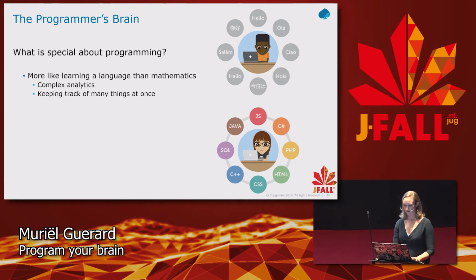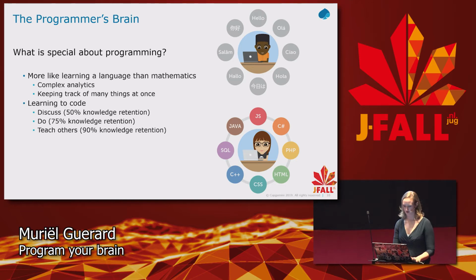Lectures only result in 5% knowledge retention after 24 hours. Audiovisual presentations like this one reach about 20% of knowledge retention. So the best way to learn is to discuss your knowledge with peers, to actually practice a subject you're trying to learn, or even better, to teach other people, because that's the best way to retain knowledge.